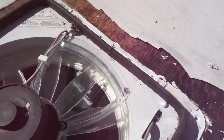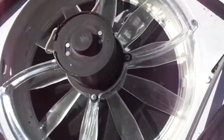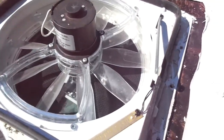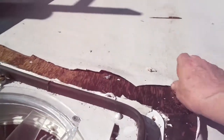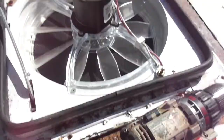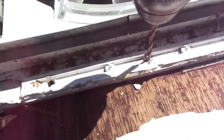So I'm going to stay up here and wait for my husband to come back outside, and hopefully he gets me a drill bit so I can drill that out of there. It's the only one, and the rest I got out, putting all my weight into it. I just have that one, and then I'll be ready to dry this out. It's all wet. I've got to get this dried out before I use. Okay, we are going to drill out this screw because I stripped the head.